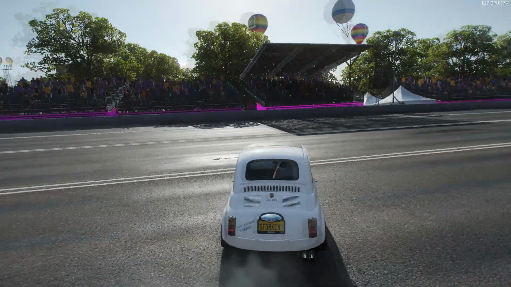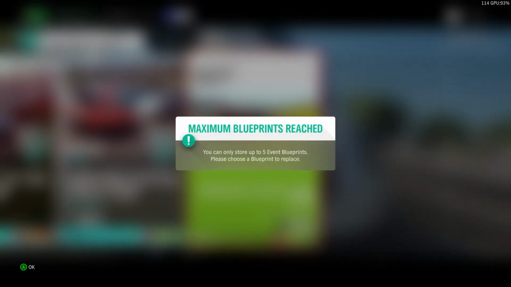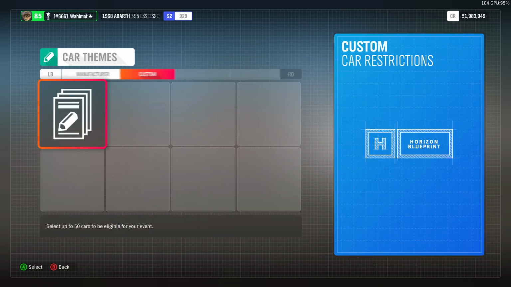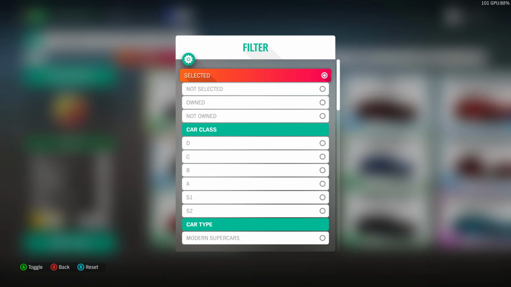So what we want to do then is we want to go into Horizon. We want to go to Blueprint, and you can only have 5 blueprints, and I apparently have some of them. And this is the old one. I'm gonna go to the most right where you can choose anything really. So just select some specific cars. Open this up. We're going to filter, and we're gonna go to selected.